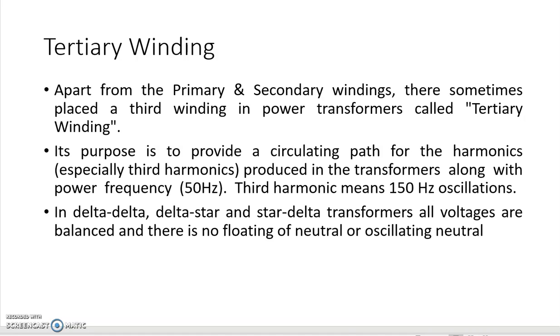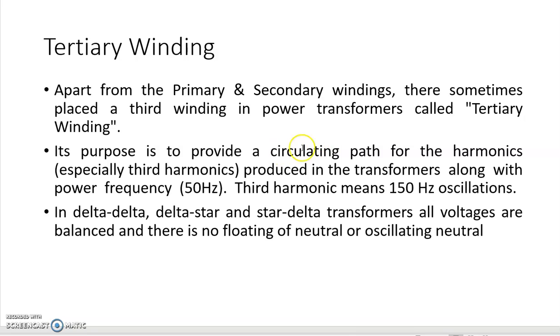You must have seen in single phase or three phase transformer also, we have always talked about the primary winding and the secondary winding. Let me introduce you to one more term called tertiary winding. So apart from primary and secondary winding, there are sometimes, not every time, sometimes placed a third winding in power transformers, usually called as tertiary winding. Its purpose is to provide circulating current path.